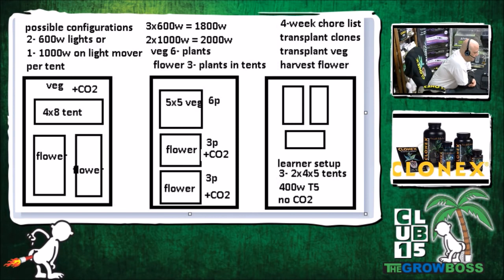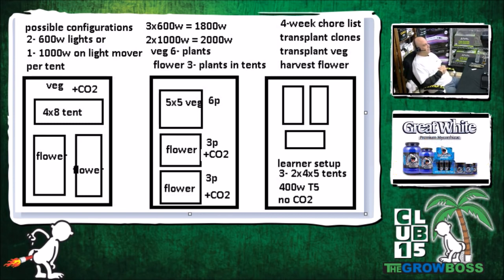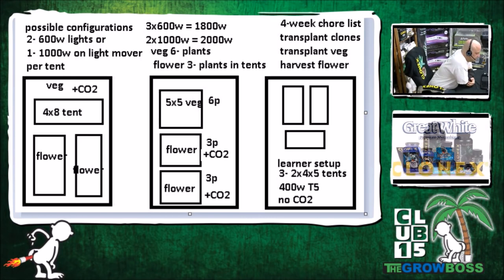You get a half a pound a month. And if you do the math, 3 400s is 1,200 watts. And I tell you, you get a pound and a half from 1,000, and 1,000 would be every 90 days. A pound and a half from 1,000 is a half pound a month from a 400. So I don't care if you have 3 400-watt lights or 1 1,000. Get the same friggin' yield. And the experience happens 3 times faster.